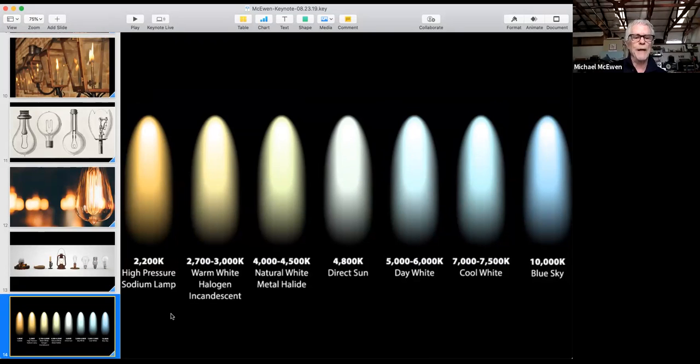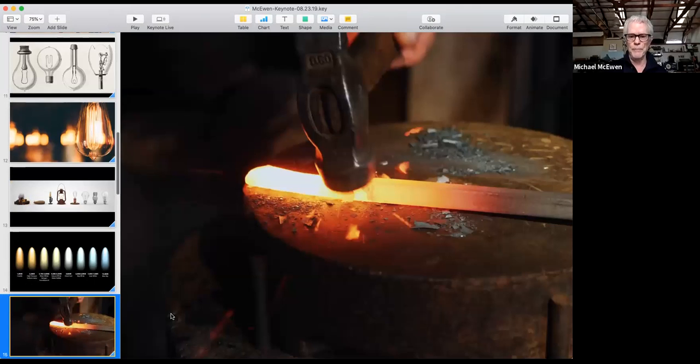So we have a range of illumination that's basically in the white range, even though it kind of moves towards blue and towards yellow. This is what we would consider to be white light, from candlelight, 1800 degrees Kelvin, to 10,000 degrees Kelvin. And where those terms come from, this is nothing you need to remember, but it's an interesting fact. In the scientific community, there's a phenomenon called black body radiation. It's the discovery that if you heat a material, any material, but in this case, a metal bar, it begins to radiate light.